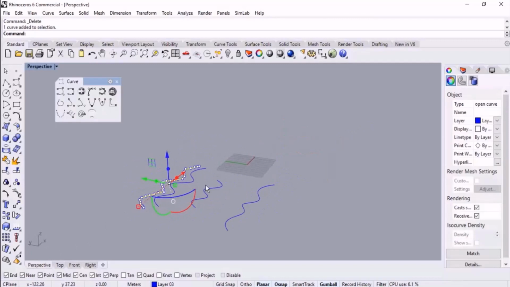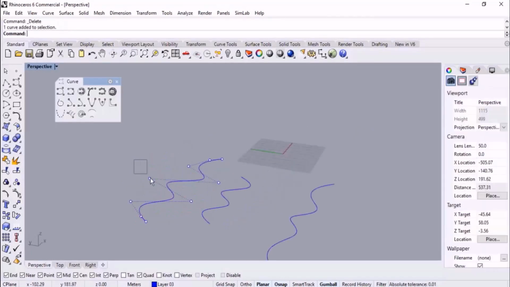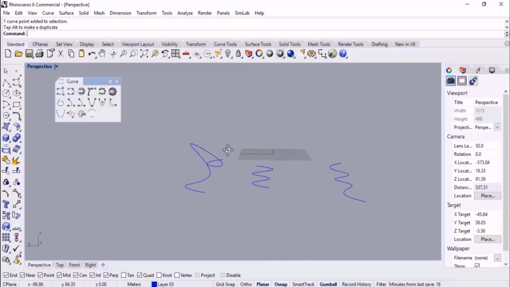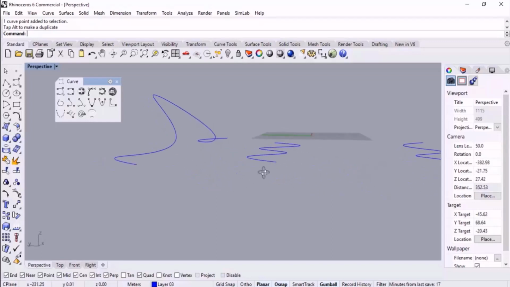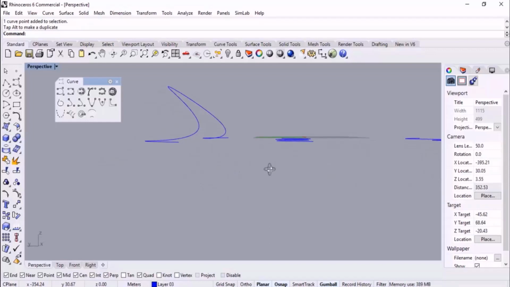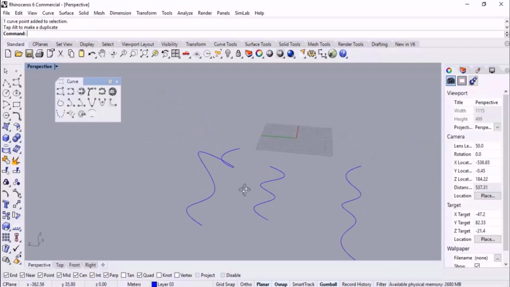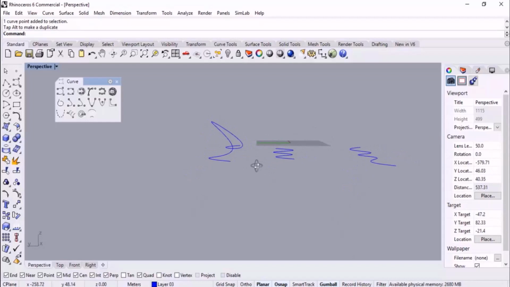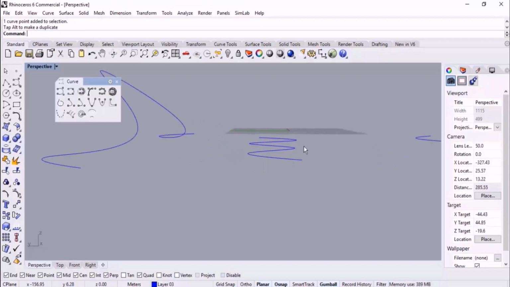As you remember, I selected the control point on this curve, and then I moved it along the z-axis in the perspective view. As you can see, this curve is not straight anymore. It is not considered a 2D drawing. It is a 3D curve, since it is moved along the z-axis. So the curves which have been sketched in a specific plane like these are called 2D curves. But curves like these, which are moved along the z-axis, which are not placed in the same plane, when they are not flat, are called 3D curves. I mean, they have been sketched in the perspective view and the level is not fixed.